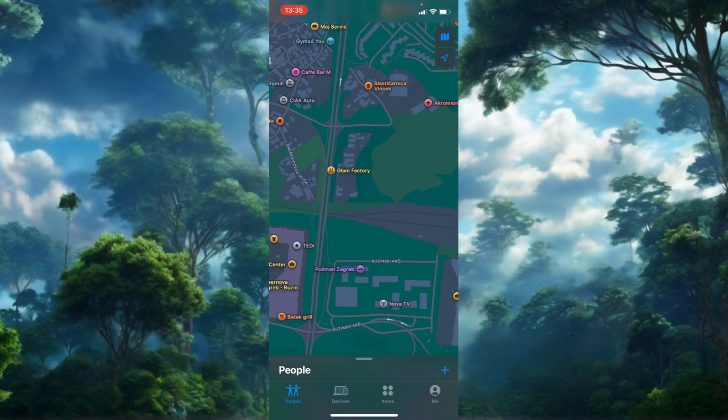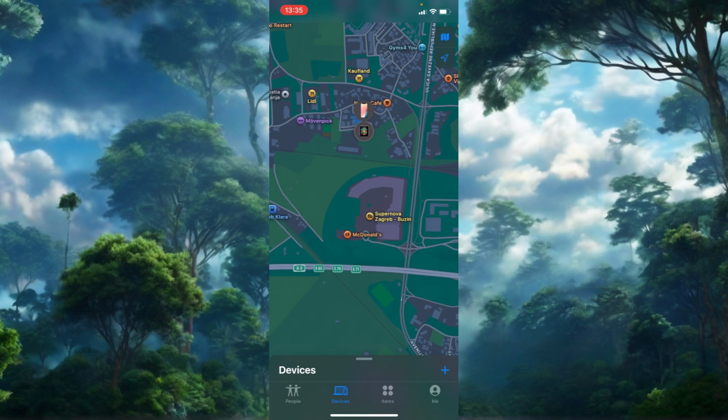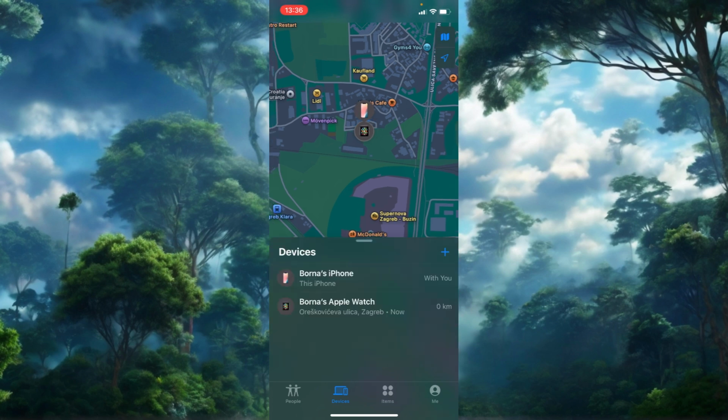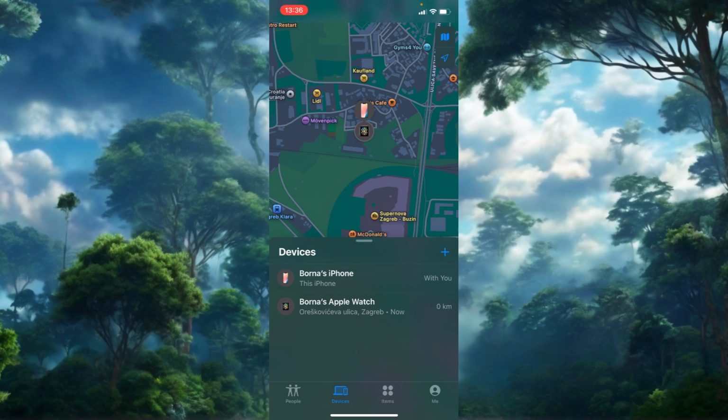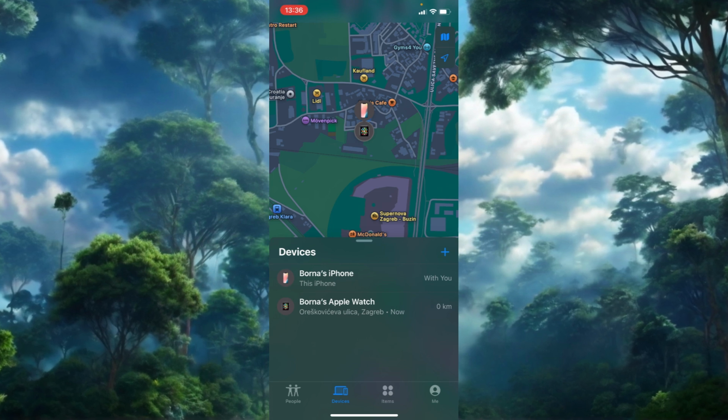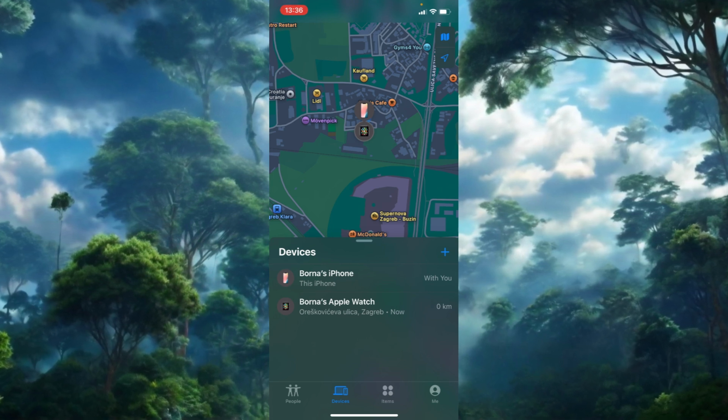If you open Find My on another Apple device signed in with your Apple ID, or use a family member's device, you can see where all your devices are. Simply tap the Devices tab. You can select the device and play a sound if it's nearby. For a long distance location, you can use directions to open Maps and get directions straight to your device.